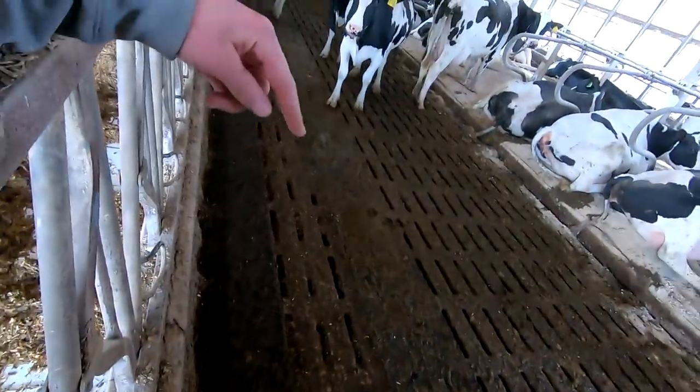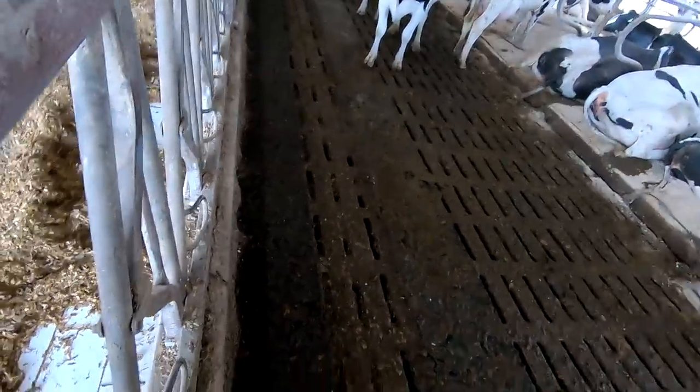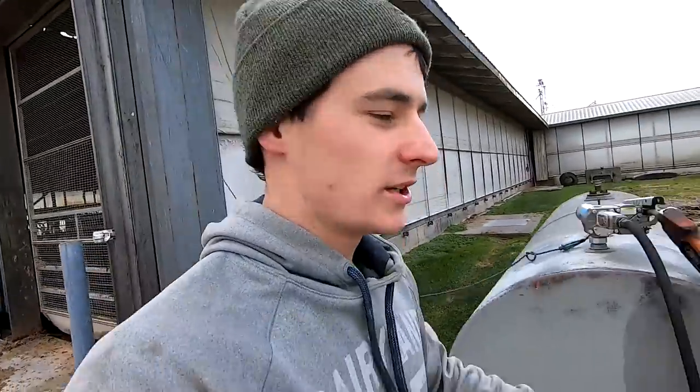This is all the dirtier the ones get in these other groups that have been in for a while. The manure just works its way off, kinda. That job was on our list for a couple weeks. It's good to get it done.